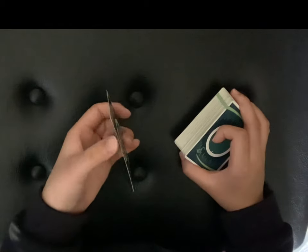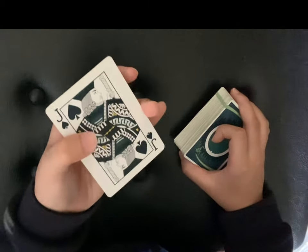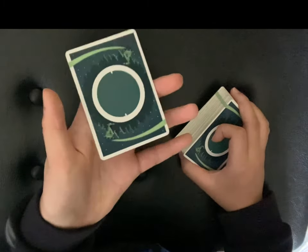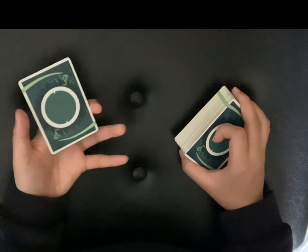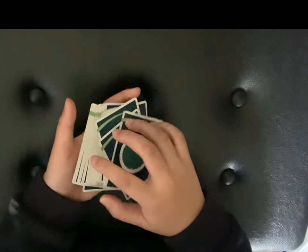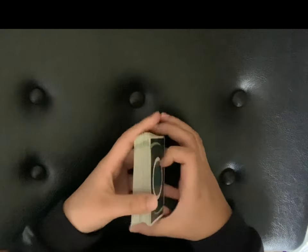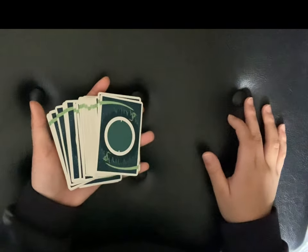It was like this, and you release your index and ring just like that, and you flip it over. And once it's in this position, you go to the right, and you're gonna go back and drop it. You're just gonna drop it, and it's gonna have the spread right there. And then you're done. You're gonna display this kind of spread and then close it. So that's pretty much the move. So let's get into slow motion.